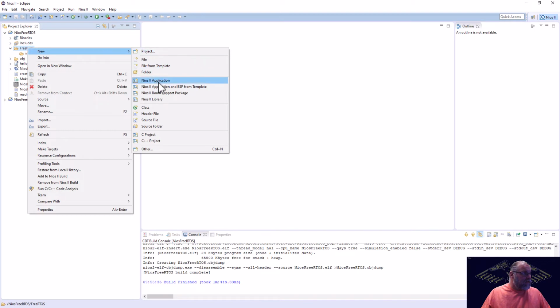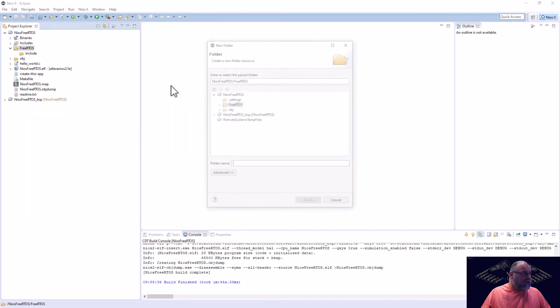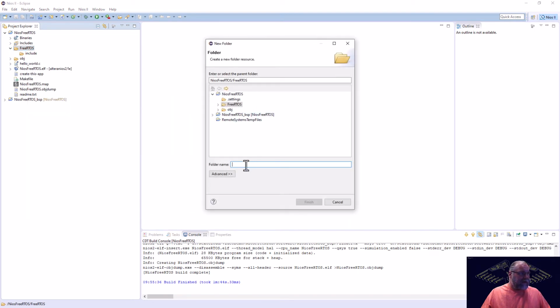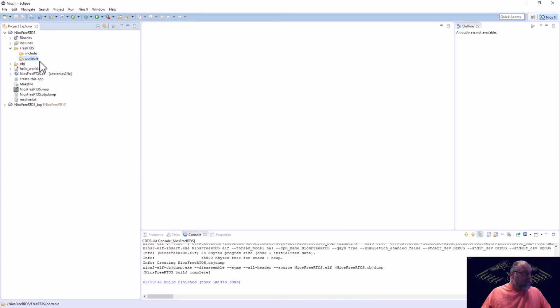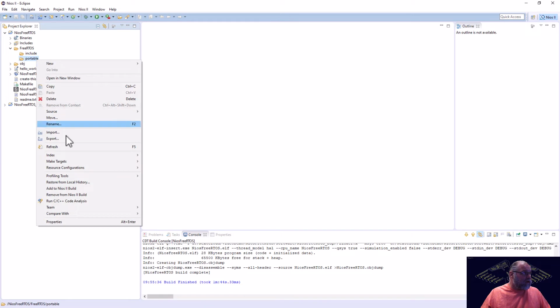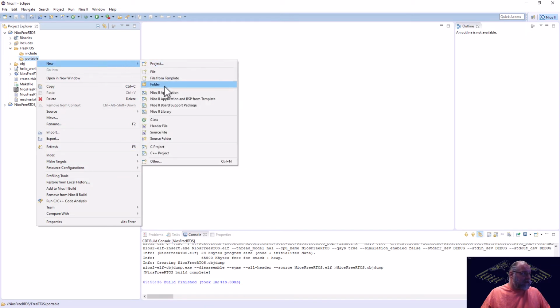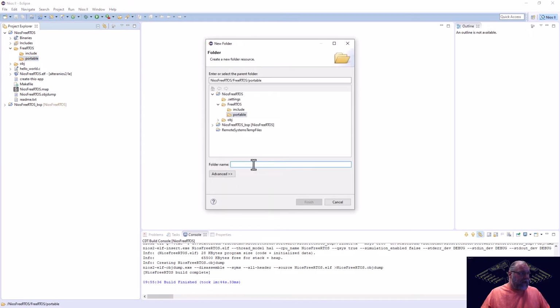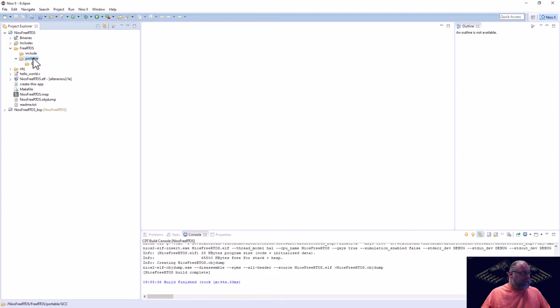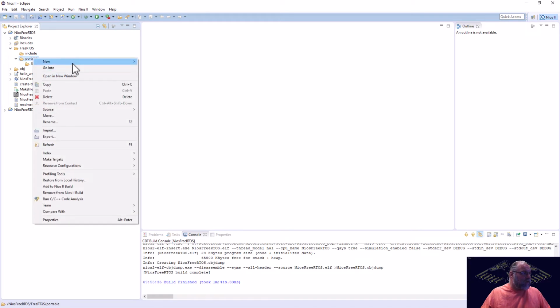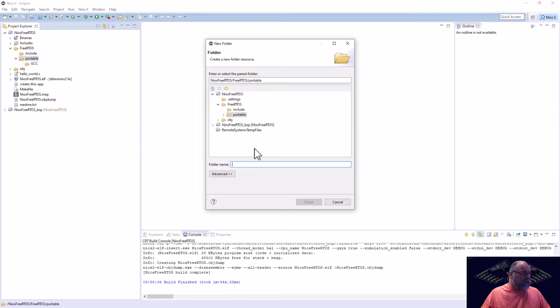I need one called portable. And then under portable, I need another new folder, and we'll call this one GCC. And under portable, one more new folder, and we'll call it memmang.